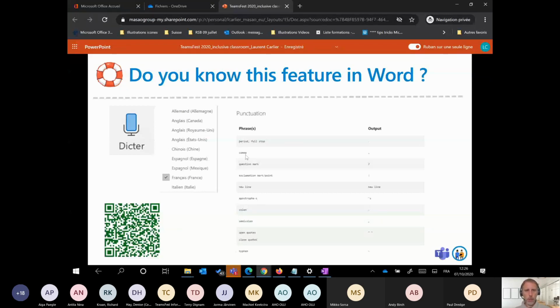For example, the period, the comma, the question mark, etc. If you want to know the right word to say in your language for the punctuation, then I put a QR code, and if you flash it right now, you will get directly to the page where you will be able to select your own language and have the right word to write the right punctuation. So definitely you should try the dictate version inside Word, PowerPoint, OneNote, or Outlook.